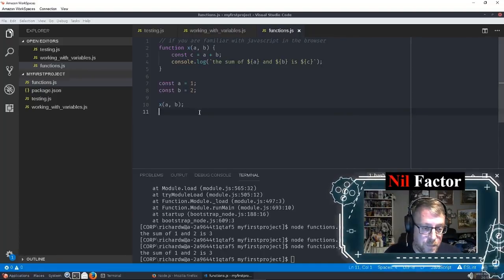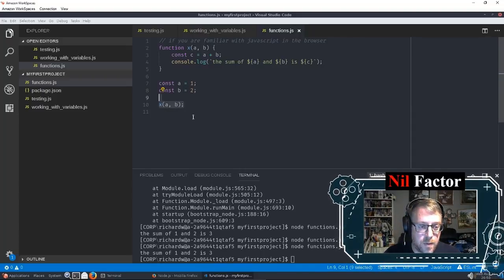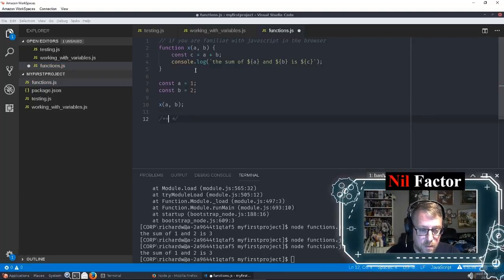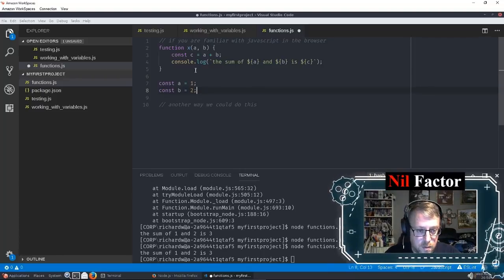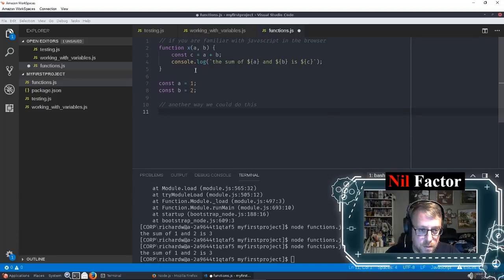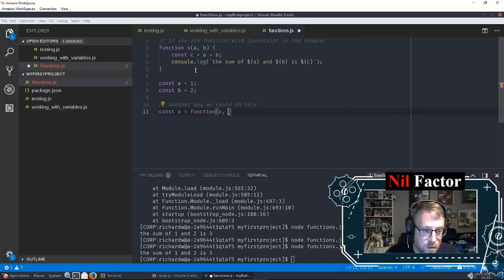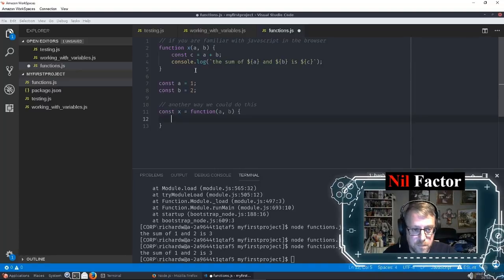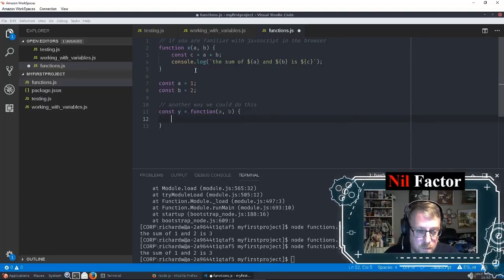So that's one of the ways we could do it. And another way we can do this is const x equals function. We'll just call this function y.